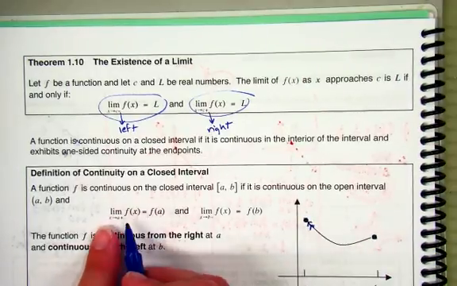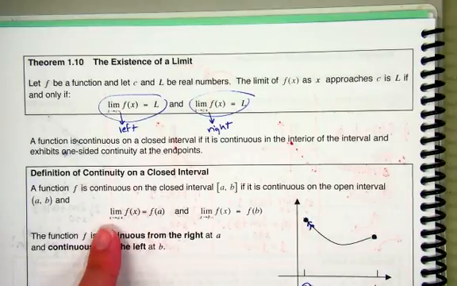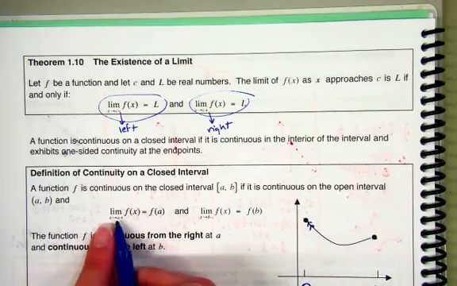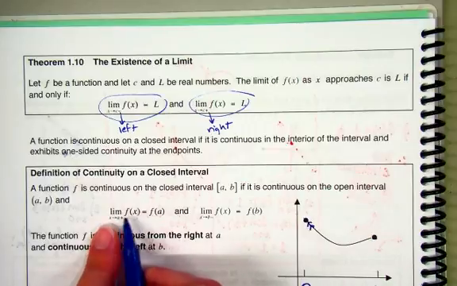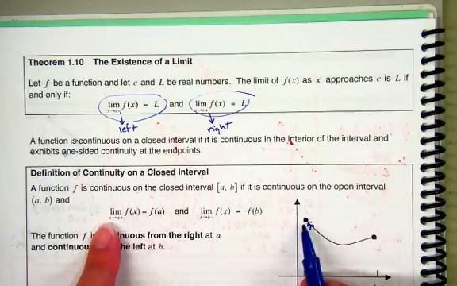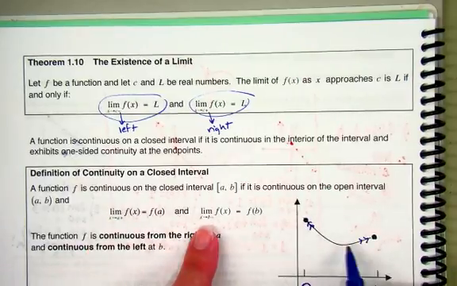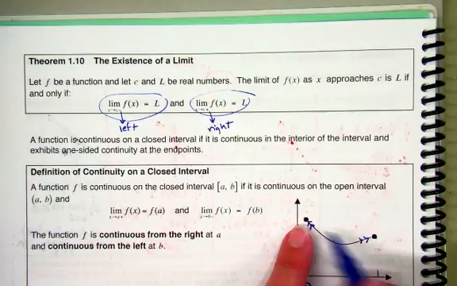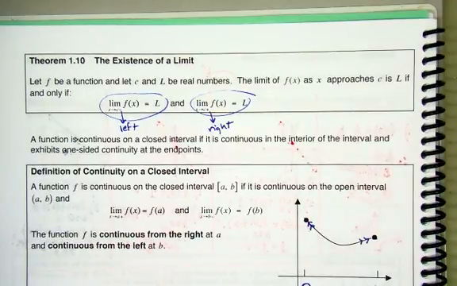So the one on the left, that's my A. Approaching A from the right has to equal the value of my function there, and approaching B from the left has to equal f of B. Okay, so that kind of makes sense. It's basically saying that your limit has to equal those values on those two endpoints, and then it would be continuous on that whole closed interval. Okay, so when we're going through the steps, we just have to process all of those steps.